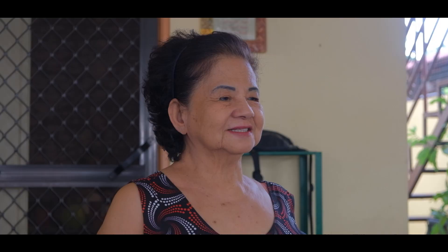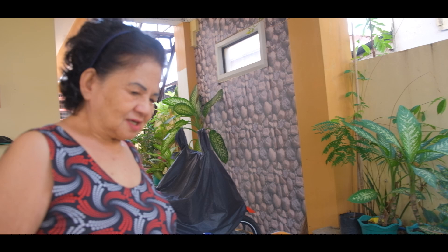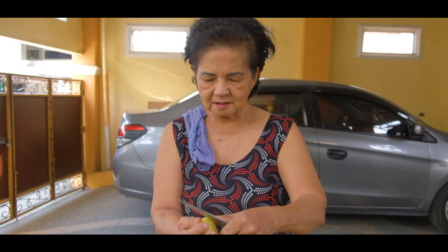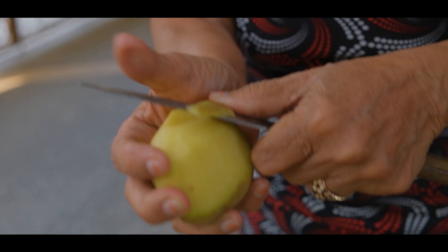We're gonna peel the patatas. It's a Dutch recipe — stampot — with potatoes and meatballs. Simple food. In the Netherlands we eat simple — Dutch food. So now I'm doing all the potatoes, onions, and carrots. Nana is already curious. Peeling the potatoes is easy but it takes a little bit of time. Nana is helping me with cutting the potatoes — this is Pinoy style with the knife. You're using a peeler.